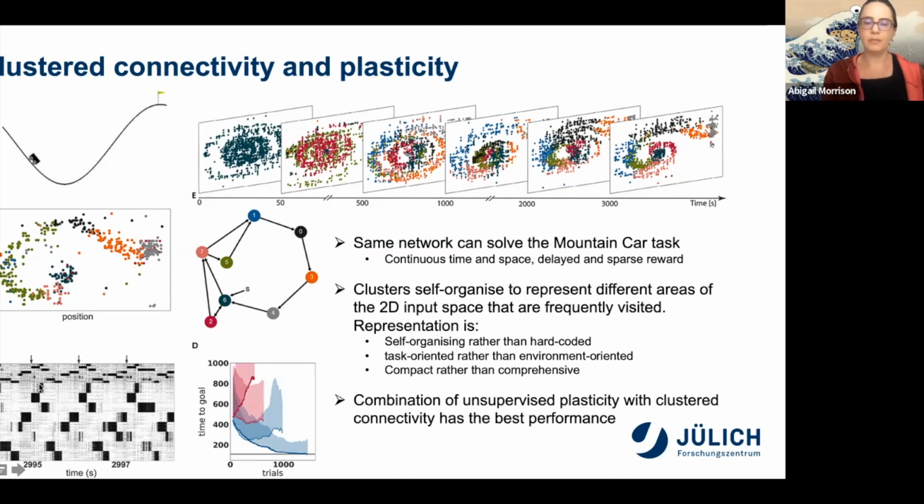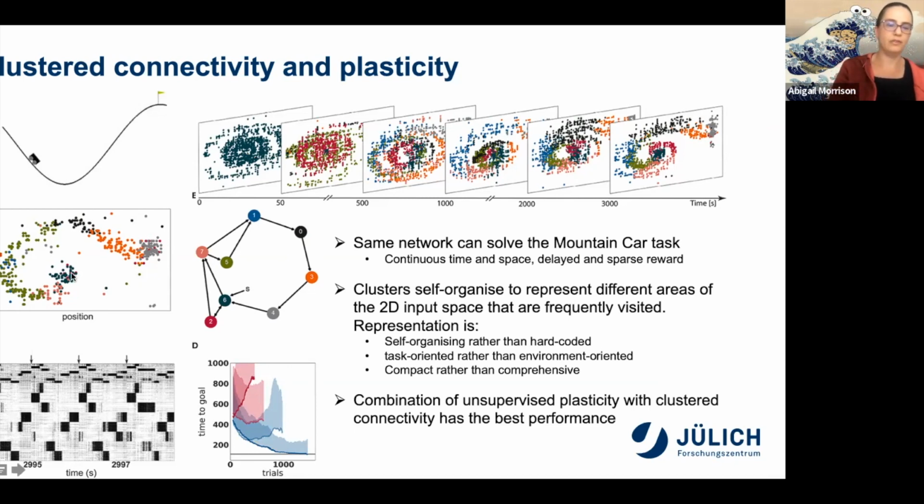But the clustered network, as the task runs, and this is a closed loop task, unlike the MNIST task, at the beginning, there's no specialization of the clusters. So at time 0, they're all either on or off. But as time progresses, the various clusters become specialized for contiguous areas of the two-dimensional space, location and velocity.